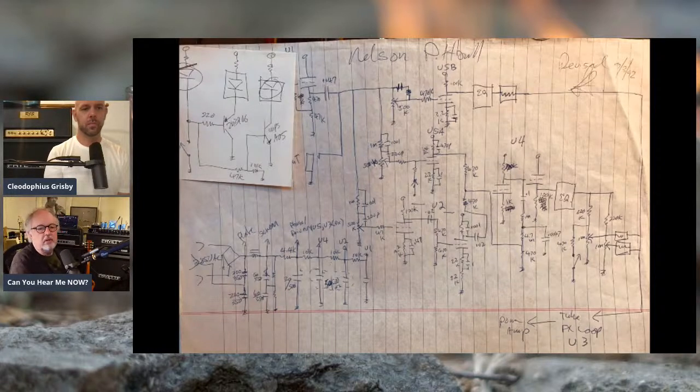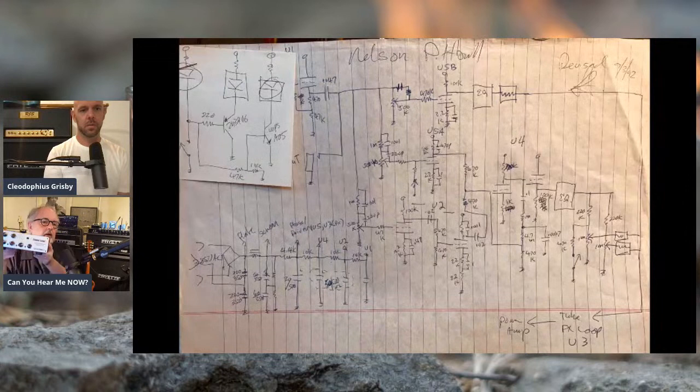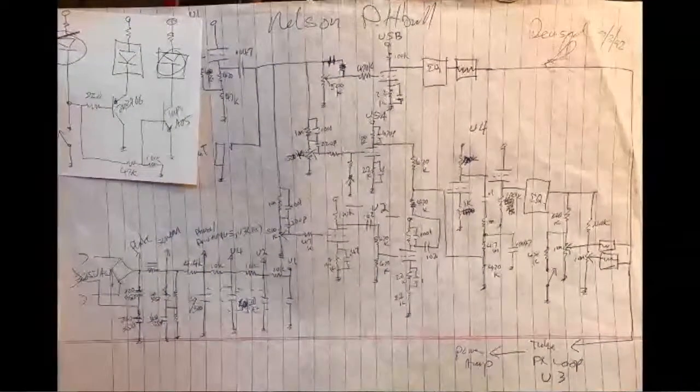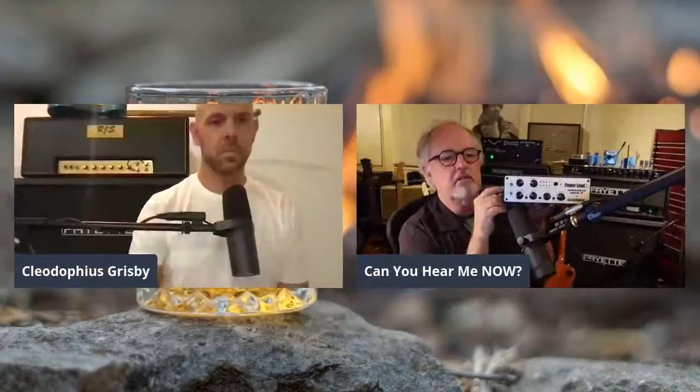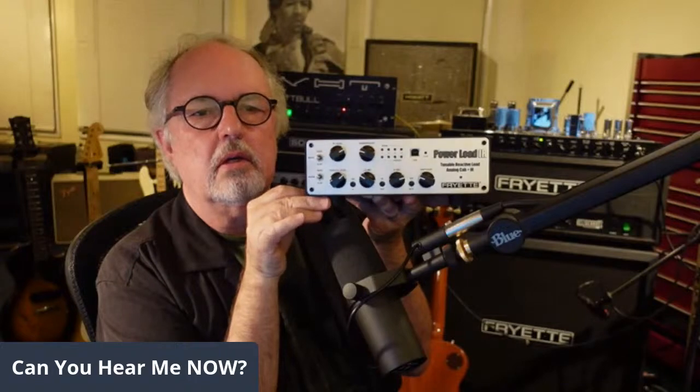So this is just the last couple of weeks. Oh, and then we got the first beta, and this is just for you guys. I'm not talking about it to anybody else, and don't go bust on your dealers and start telling them that you saw it and you want to order it. But this is the initial production release of the Power Load PLIR. We're testing and evaluating the first production units before we actually release the whole production. And so they're here.